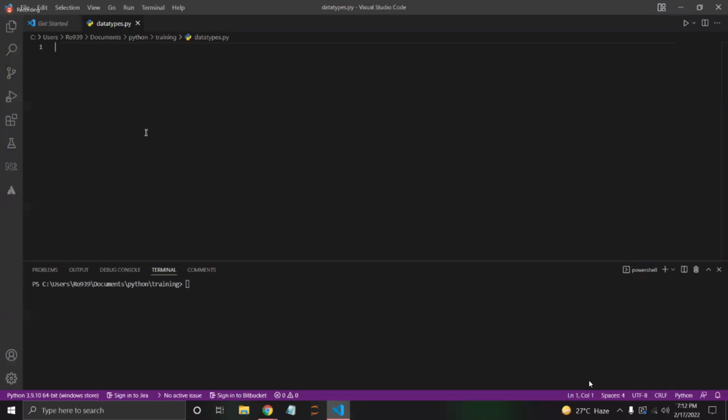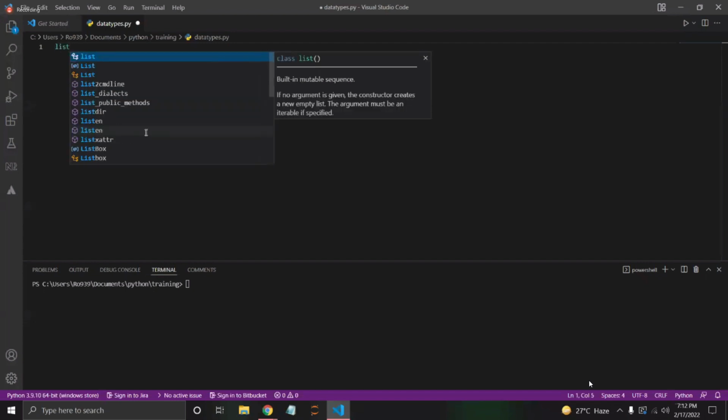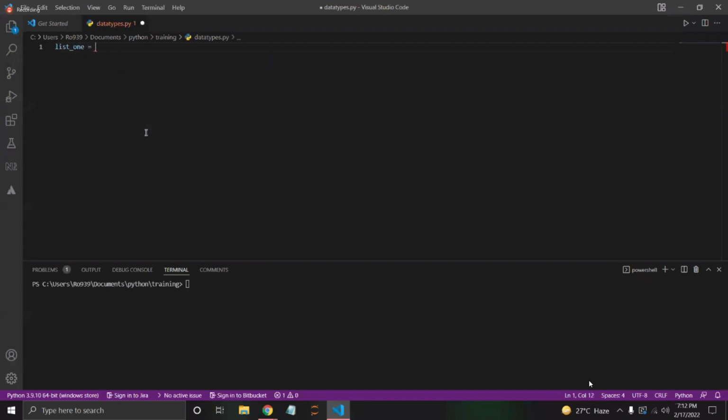Before starting, we'll just also brief a little about list which we discussed yesterday. So here I'm creating a variable called list1, and I'm adding some data inside it. Data1, 2, 3, 4, data 5, like that. So I'm just adding multiple data types inside a list. I'm adding strings and integers both.